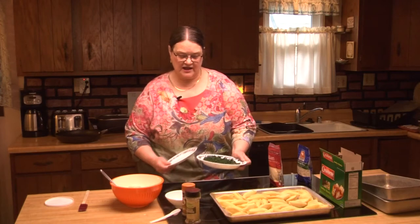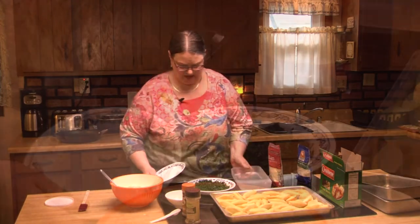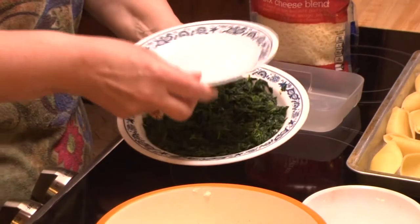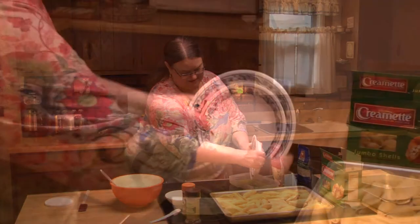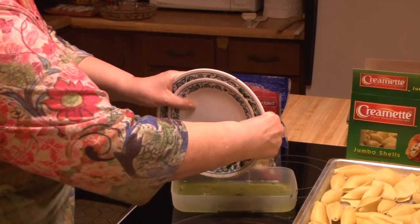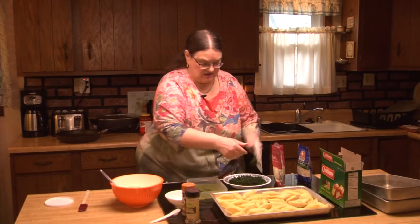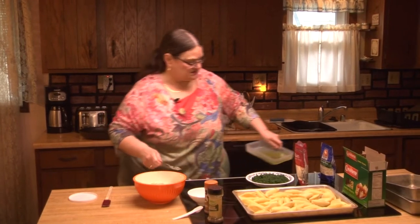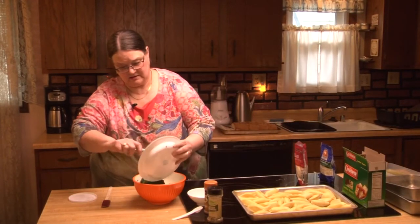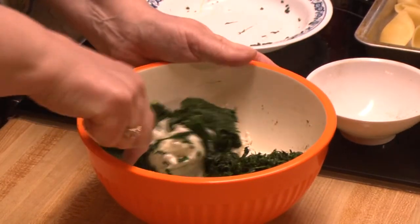The spinach is thawed now, and there's a lot of moisture in it, and the recipe I was looking at said that you should use paper towel to dry it up. But I got creative, and I thought, let me try something else. And I've got this cool dish and a plate, and when I squish that, it presses the liquid out of it, and I don't have to mess with paper towels. So there's all that naughty liquid, and now we'll add this to the ricotta cheese mixture and set this aside. Mix up the spinach.